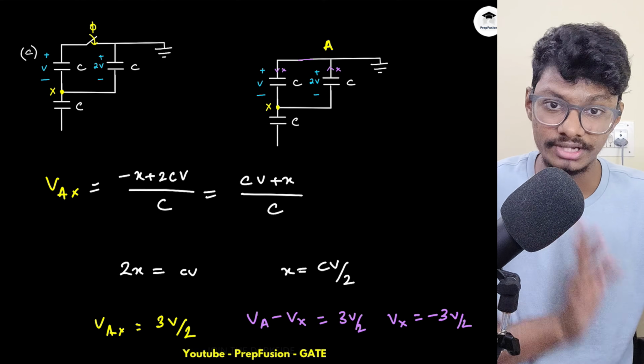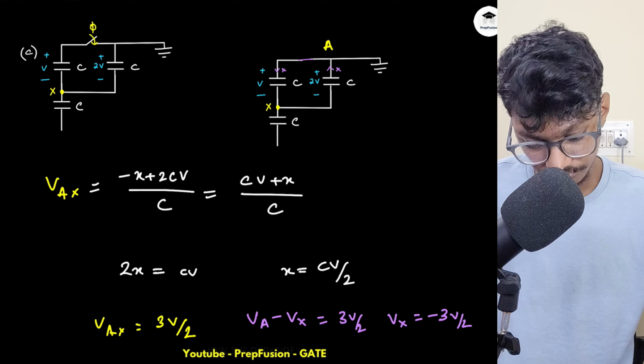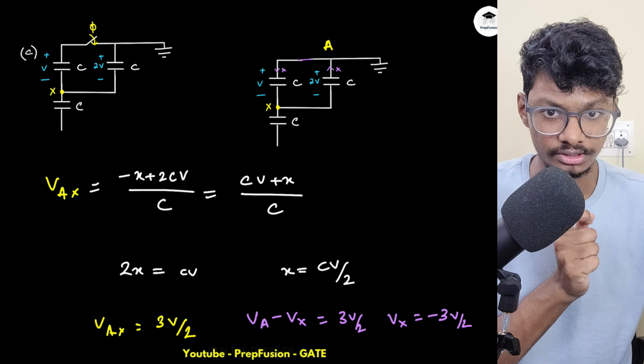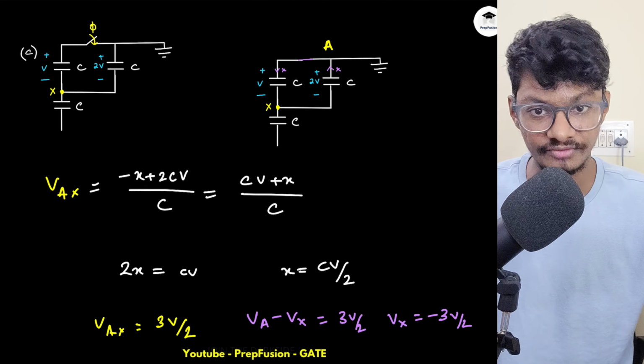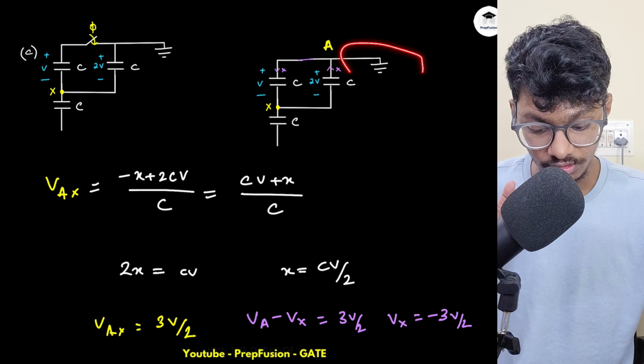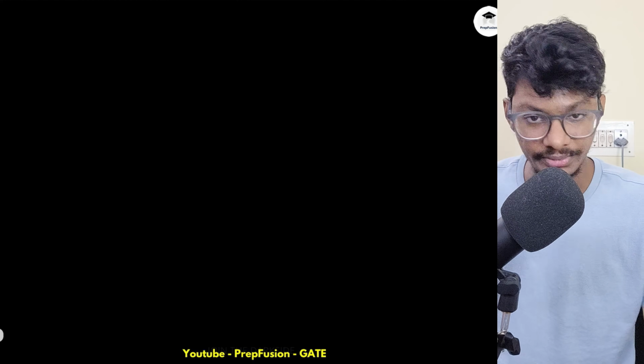So this time my potential is defined at node X. Why is it defined? Simply because I have been given a reference point. So whenever you are solving an interview question, or whenever in the interview you have been given a circuit, always do take note of whether a reference is given or not. We should not take this for granted. Just take care of this, just be careful of this.